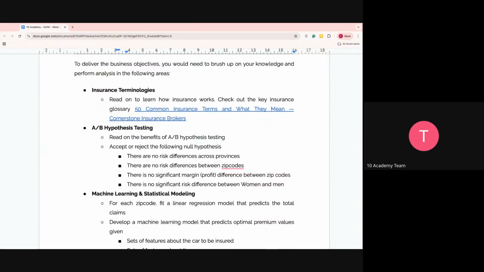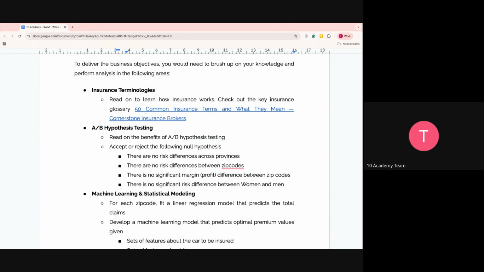One is the null hypothesis, which you are seeing here: there is no risk difference across provinces. The other hypothesis is that there is a risk difference across provinces, and so on. You will accept or reject this null hypothesis based on your statistical work.